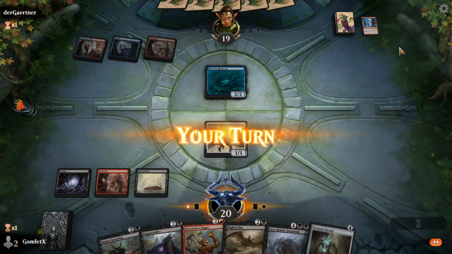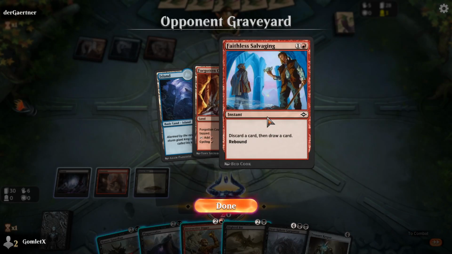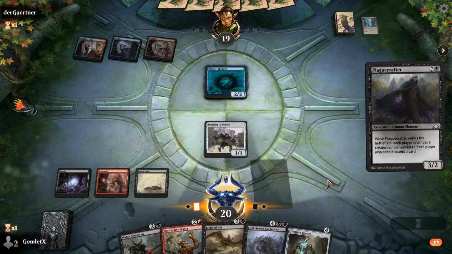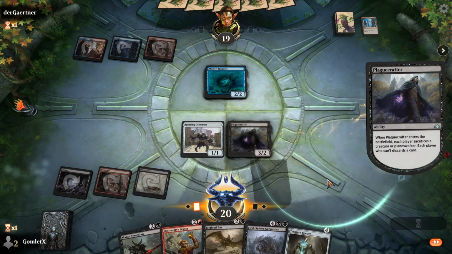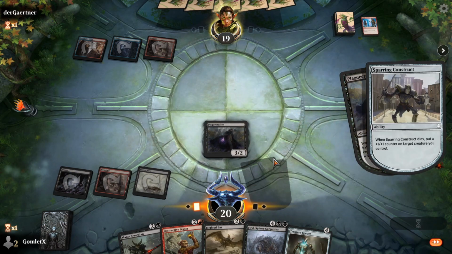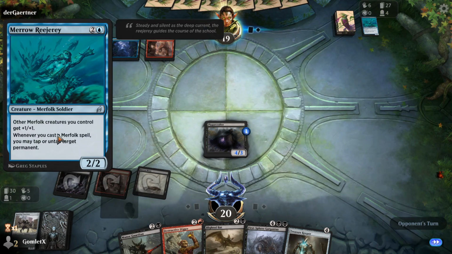Marrow Reejery. So they're playing a Merfolk deck in blue, and something with Faithless Salvaging in red. Well, Plaguecrafter seems really good here. Kill their Merfolk Lord. So they aren't buffing all their Merfolk.